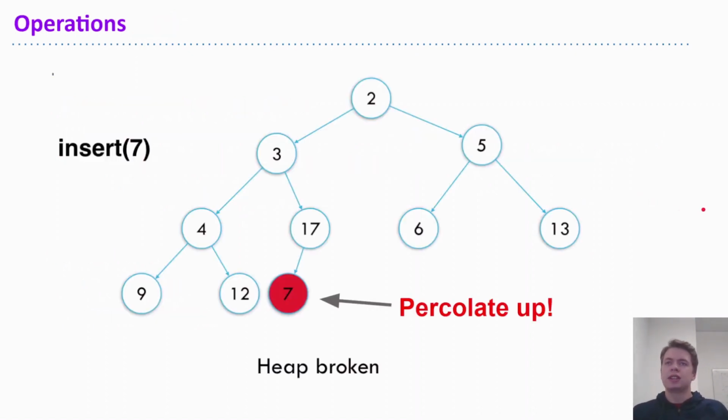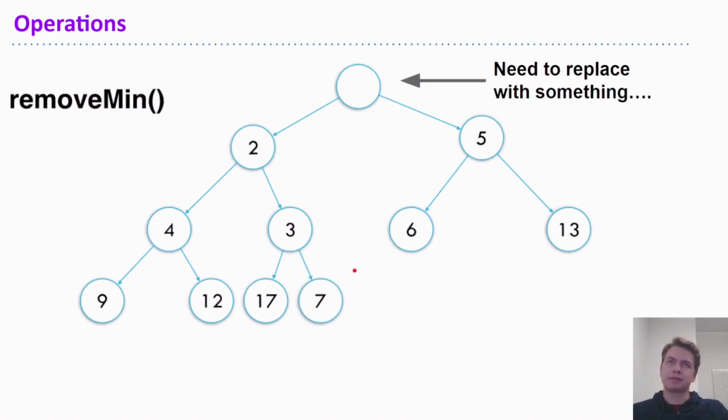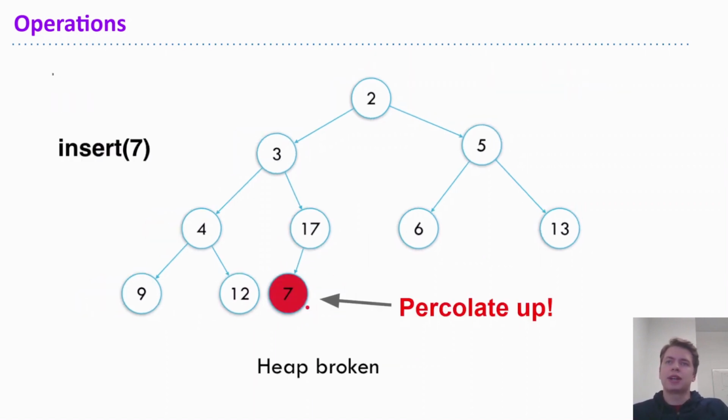For inserts, if we were to insert 7 into this min heap, we would insert at the very last leaf position because we're working with complete trees here. And as we can see, once we inserted 7 into the last leaf position, or the leftmost leaf position, our heap ordering invariant is now violated because this 7's parent is greater than 7, which should never be the case in a min heap. So this means we'll have to flip these two in order to restore the heap ordering invariant.